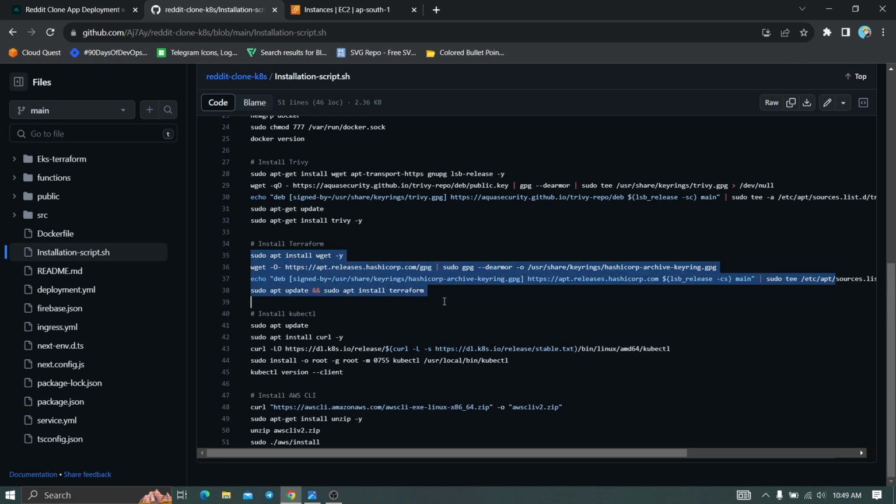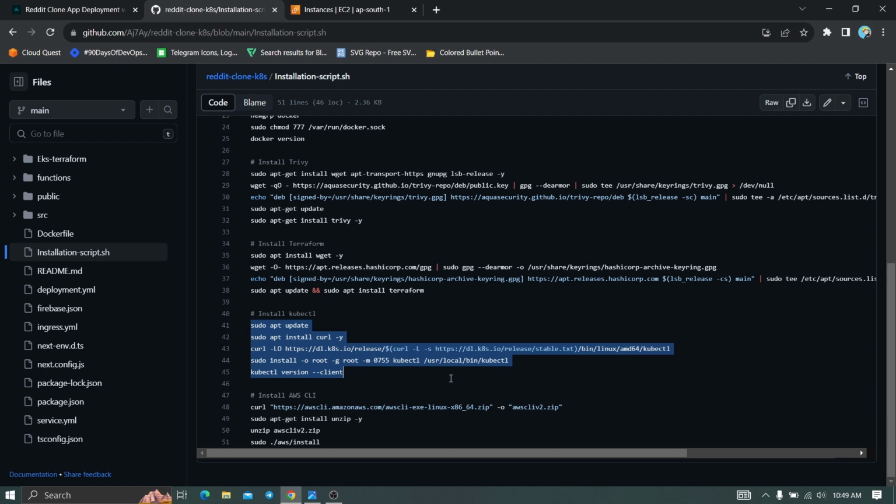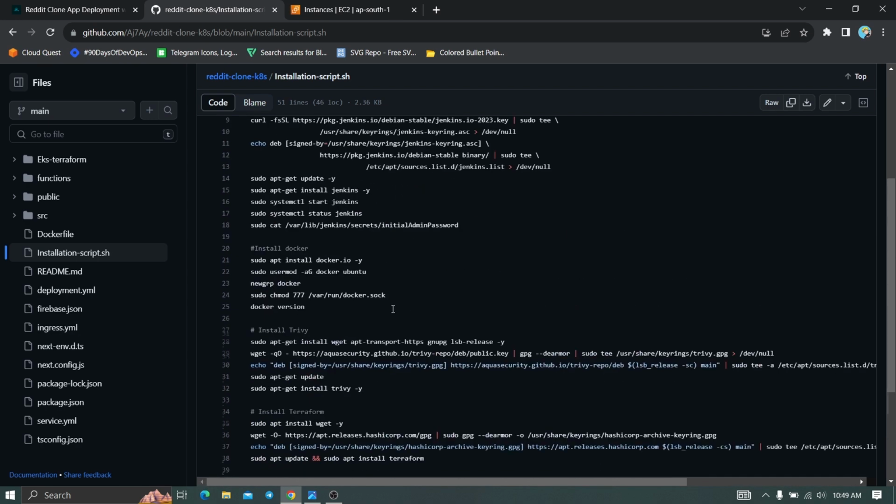So this will help me install Terraform and kubectl. kubectl is to be installed on the Jenkins machine to see any version, and if you want to see what nodes are present and what deployments are there and everything, you need kubectl. That's why we are installing kubectl also. After that, AWS CLI is required for the AWS kube update config and everything. We need this particular one.